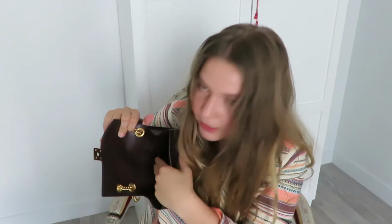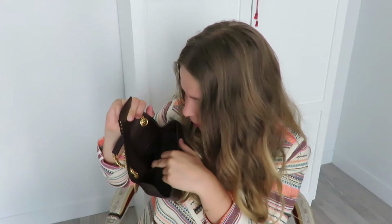It's stamped, embossed into the leather. It's not gold foiled, just embossed, and it has a little serial number, and it says made in China. I was incredibly disappointed when I saw that. I was like, are you serious? Are you kidding me?